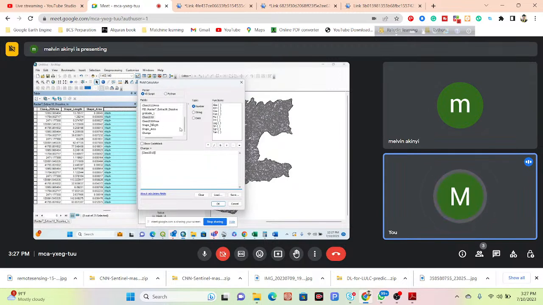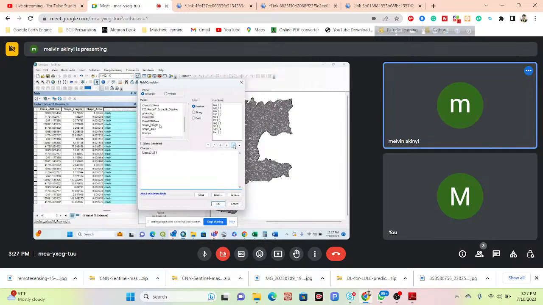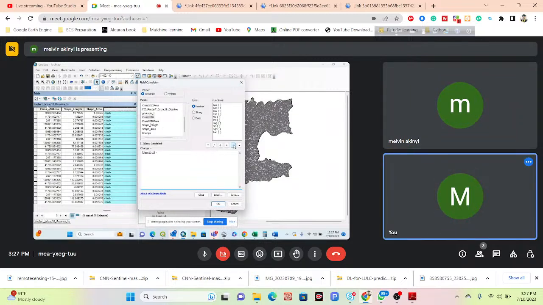After that, use here the plus, then press the space.